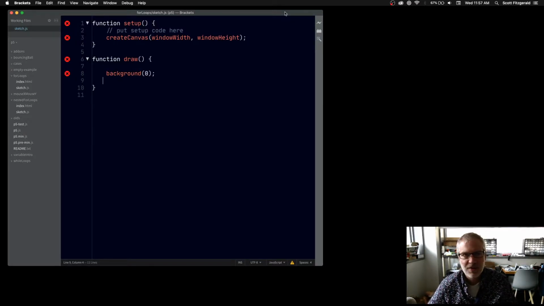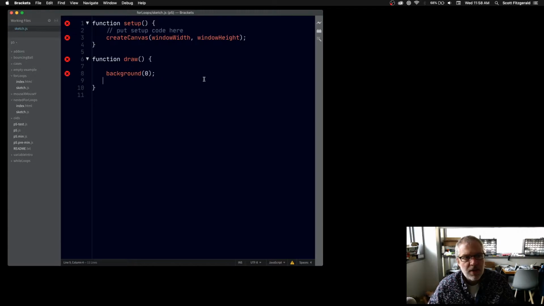I find myself using for loops way more often than I do while loops. In fact, I very rarely use while loops just because I don't trust myself to remember to have that external check. And I wind up invariably causing some sort of problem in my code where it never actually executes. So a for loop has a little bit more code, but you're way less likely to accidentally tie up your program with it. I'm going to make a basic for loop that is going to draw some lines across the screen, that increase in length and get a little bit brighter as they move across on the x-axis.